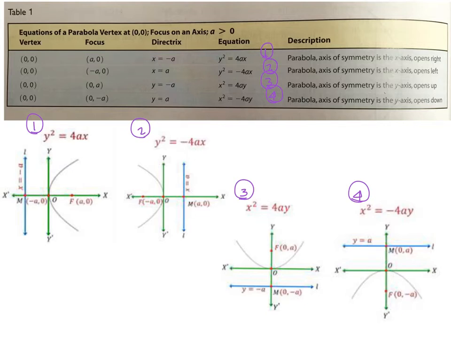On the opposite side of that, instead of starting with y squared, you start with x squared, and that's when your parabola opens up or opens down, which is a lot closer to what we know of our classic parabolas. What's probably new to you is the right and the left, but really you just switch the x squared and the y squared. If it starts with the x squared, it opens up or opens down, and the axis of symmetry is the y-axis. It's going to go straight through that vertex and that focus. You can check out this chart in your book, or you can copy it straight from here.